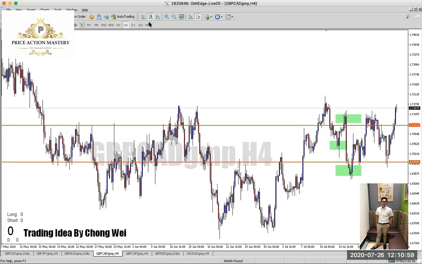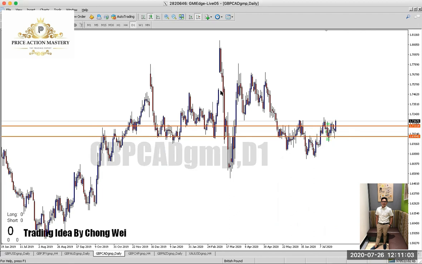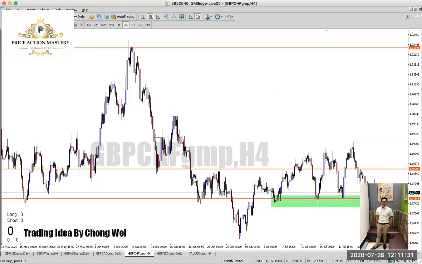The next will be GBP cat. GBP cat has a potential of forming a huge head and shoulders, but just a potential, it hasn't formed yet. If the market hasn't formed yet, we are still looking for sell trades. So basically next week, most of the trades I can see until now are likely to follow the trend.